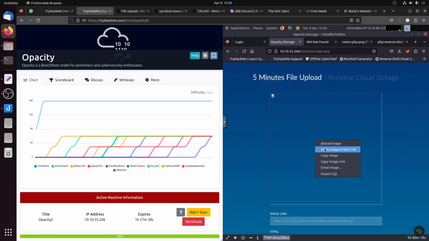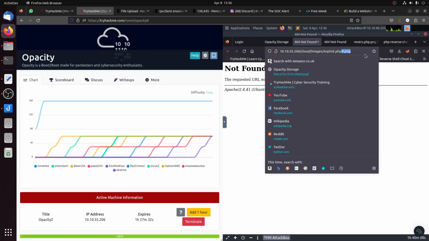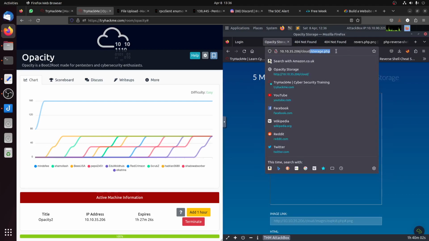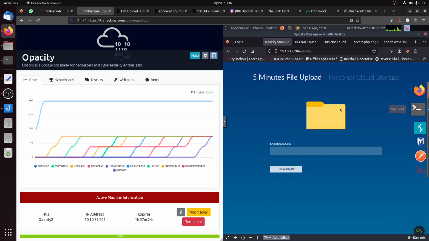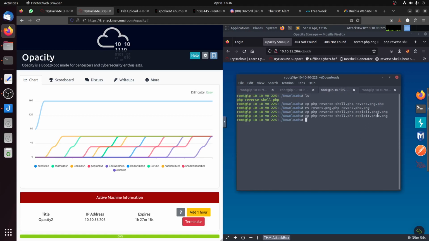Because of that .png I added, he's calling that .php, or because I don't have the file, now we have this new problem. I want to force him to upload that. You see now, he's looking for this because I cut him here. So what I can do is just copy the PHP to exploit.php.